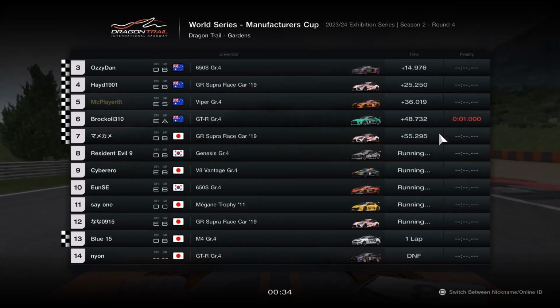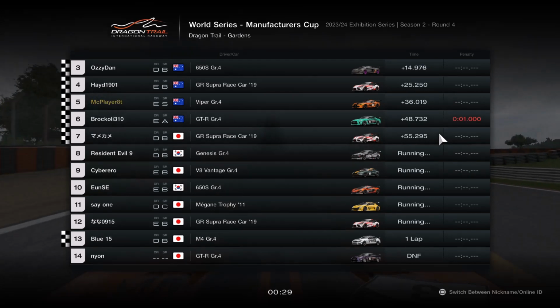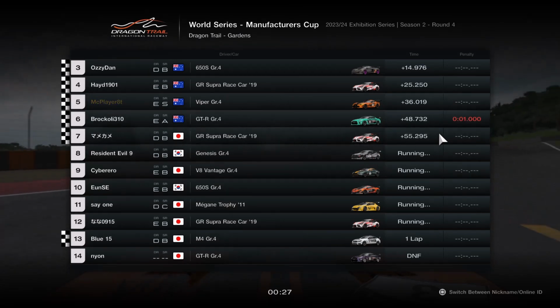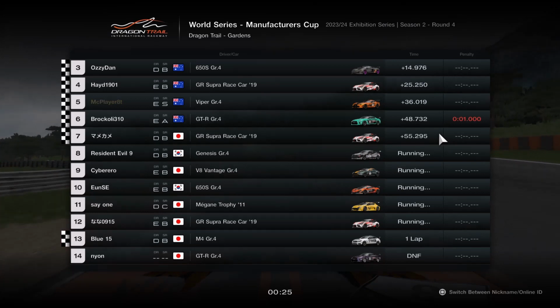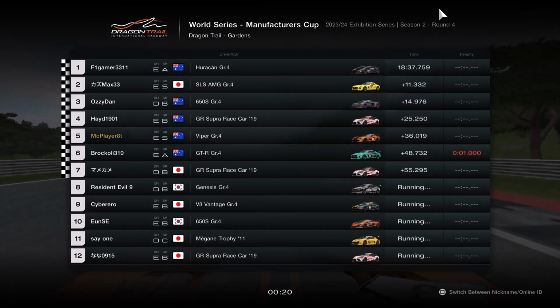Broccoli does bring it home for P6, so only lost one position out of that pit stop, so not too bad. And they do get a 1 second penalty though. That wouldn't be anything related to the pit stop. They probably just took a shortcut somewhere on the final lap.